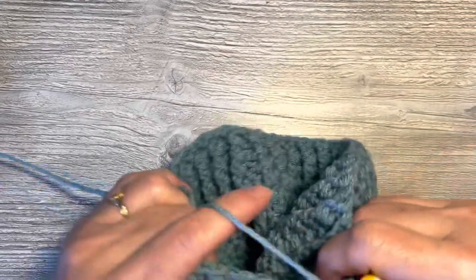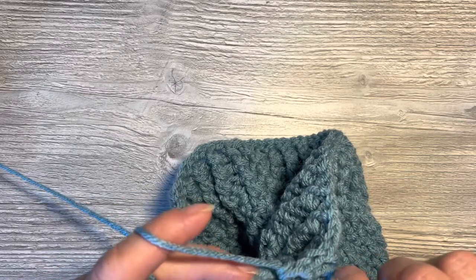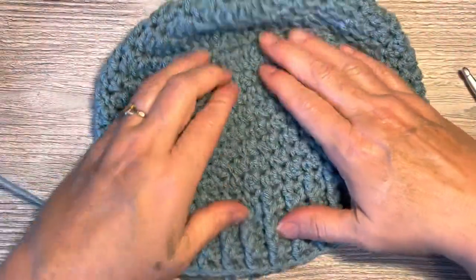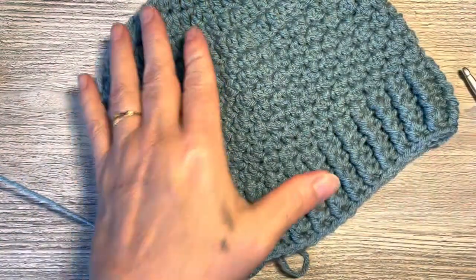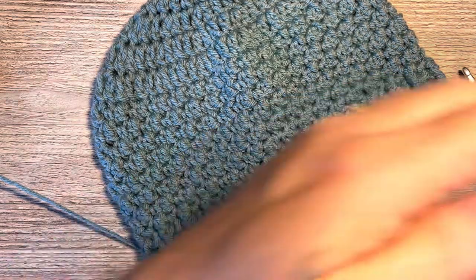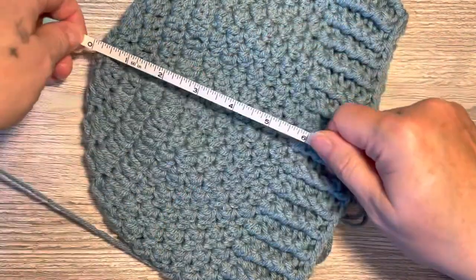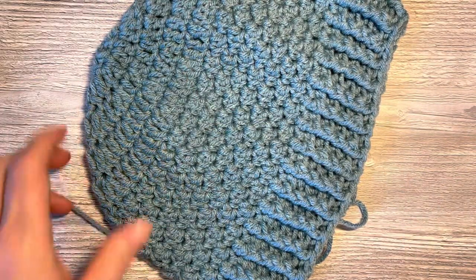All right. Oh, I am there. Surprise. I'll measure again. Sure looks good. Looking pretty spiffy. Okay. Yep. I'm at the 8. I'm going to try it on before I disconnect it.